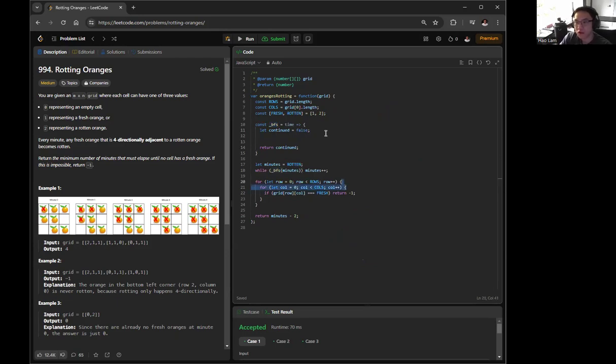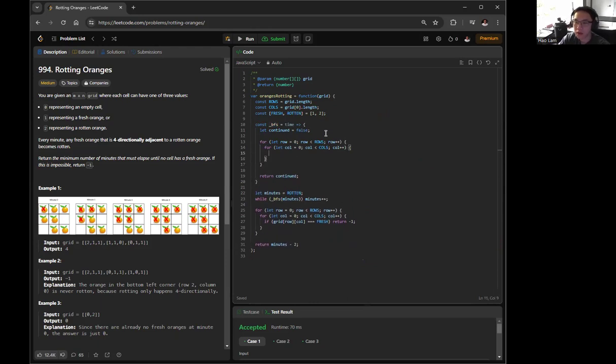We need a for loop, right? And then we want to check if it is equal to the time, right?